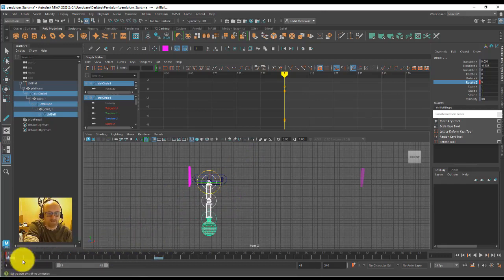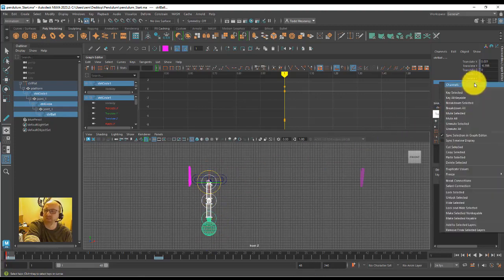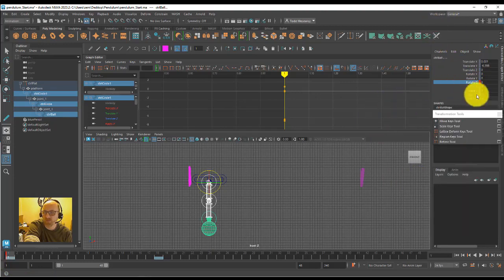So on the initial frame, I'm just going to hit S, so I can keyframe the rotation at 0. And if for whatever reason your pendulum is hanging down and you need that to be 0, neutral, you want to freeze your transform on your object. This one's set up, but you would freeze rotation, and freezing rotation would set it to 0 so you know where the rest state of the object is. So I'm just going to hit S to keyframe.